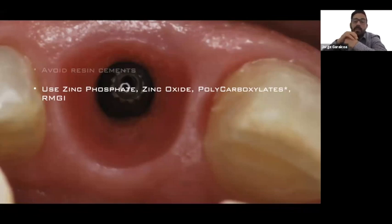For sure, when we use a cement retained crown, something for us to consider. I couldn't find any clinical evidence that it will cause corrosion. I've never seen it myself, right? We were talking the other day, and you said, I've seen crowns that were cemented with Duralon for years, and then I removed them down the road, and I didn't see any corrosion. So I don't know the answer to that question. I guess we'll see with clinical studies.